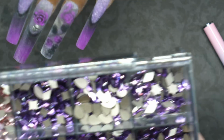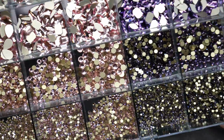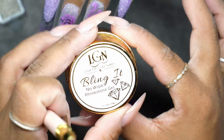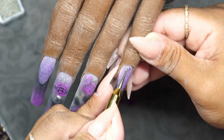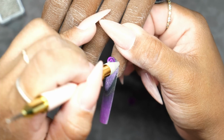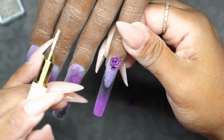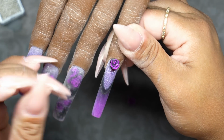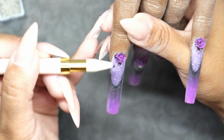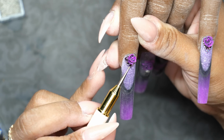So of course we going in with some bling. I whipped out my tanzanite crystals, you guys. These purples are gorgeous. Of course I'm gonna go in with my Bling It No Wipe Rhinestone Gel, and I start adding some bling. I also created a little bit more flowers just to kind of incorporate everything together, and I use some caviar beads as well, and I just placed everything in as so, kind of framing those flowers, and I think it just made everything look really, really pretty and cute.